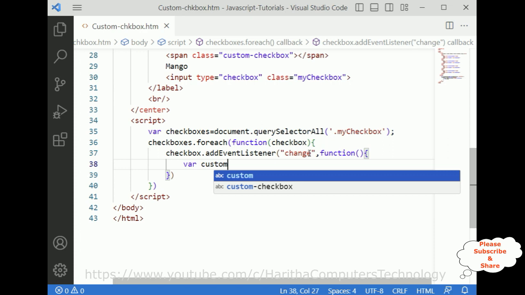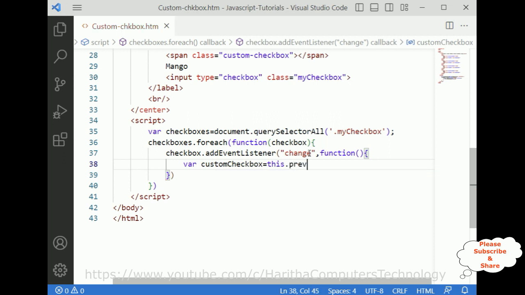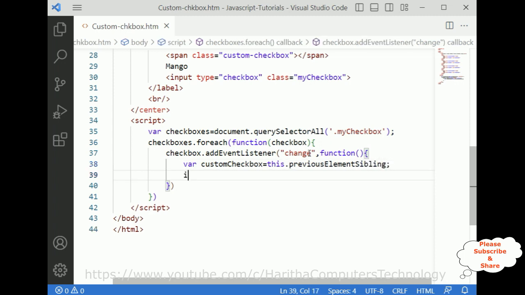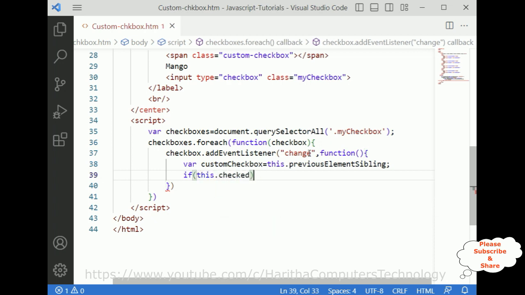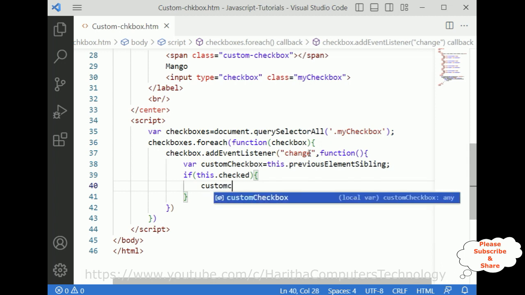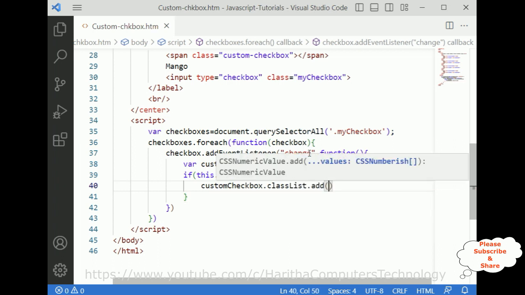Now we will add the custom checkbox. customCheckbox is equal to this.previousElementSibling. If this.checked, customCheckbox.classList.add check.